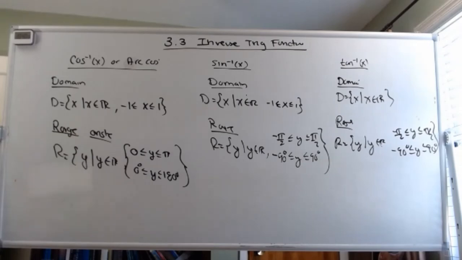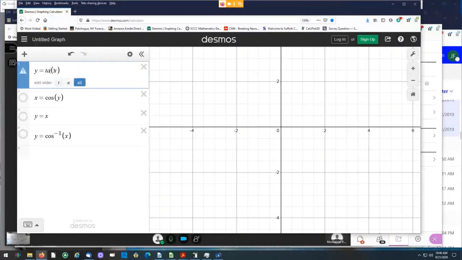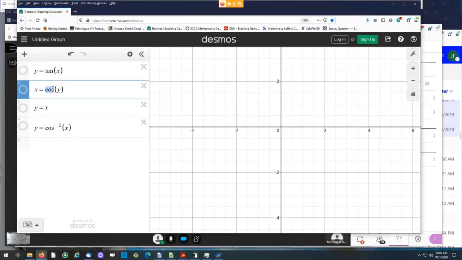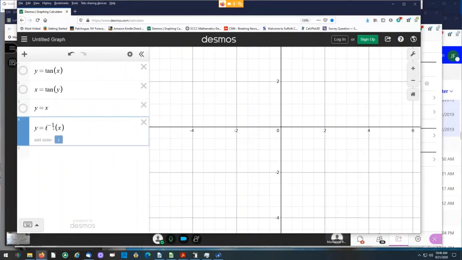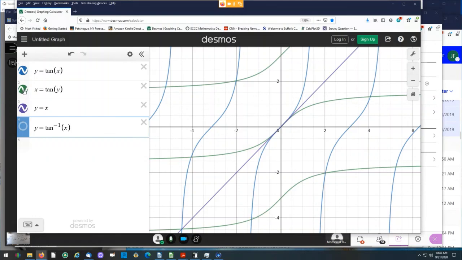So now I'll just replace everything here with tangent. Same sort of thing. This is a very simple way to visualize a function and its inverse by swapping the x and y coordinates and seeing what you get. Okay, so we start by drawing the tangent function. That's what it looks like. Line y equal to x. Now we flip the tangent about that line by swapping the x and y coordinates. So I highlight this. That's what it looks like.